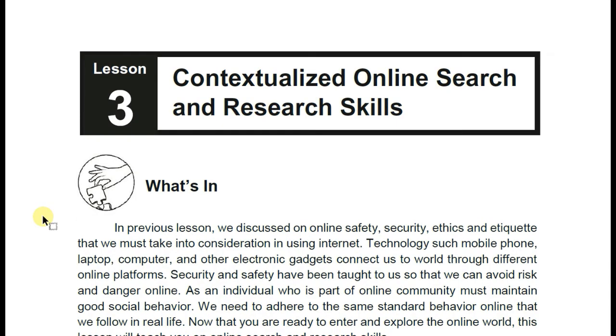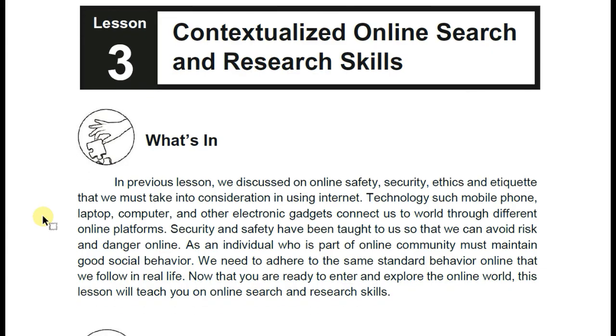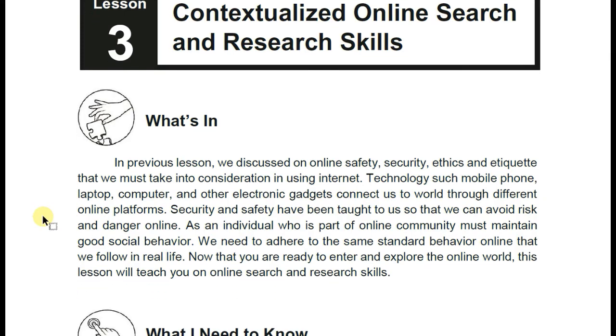Now, here we are in lesson 3, contextualized online search and research skills. So, what's in? In the previous lesson, we discussed online safety, security, ethics, and etiquette that we must take into consideration when using the internet and technology such as mobile phones, laptops, computers, and other electronic gadgets. Security and safety have been taught to us so that we can avoid risk and danger online.